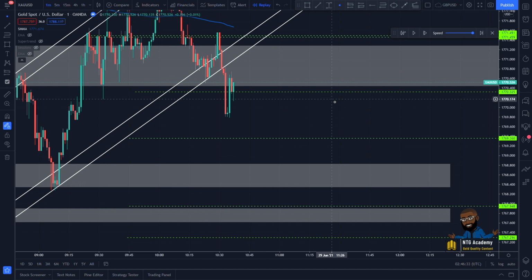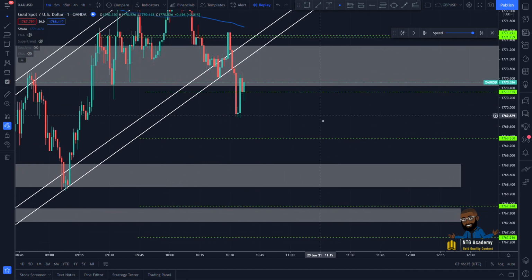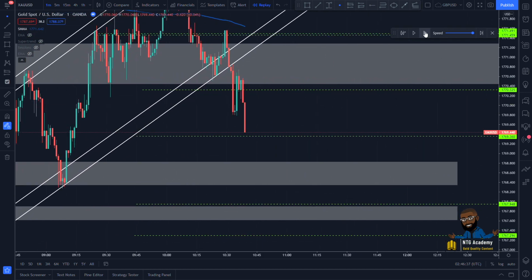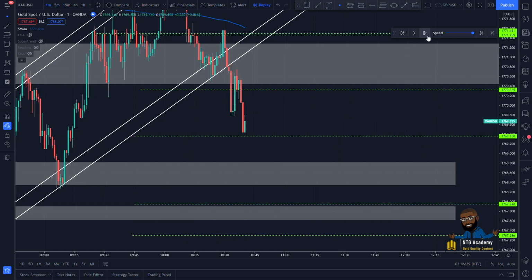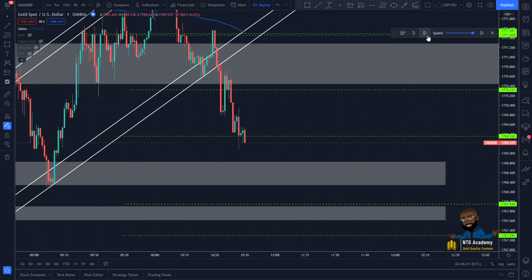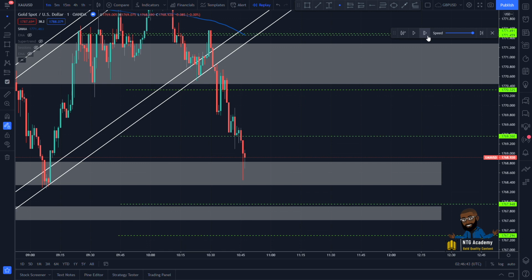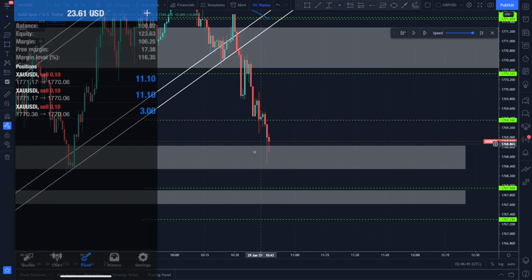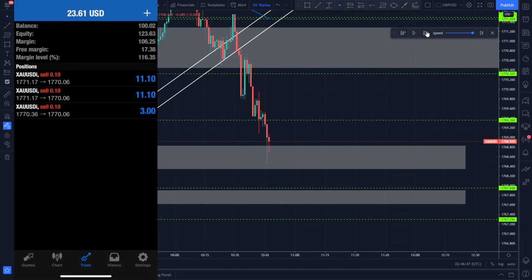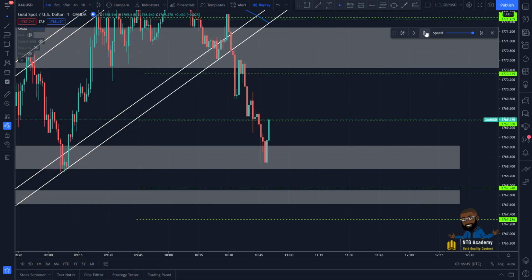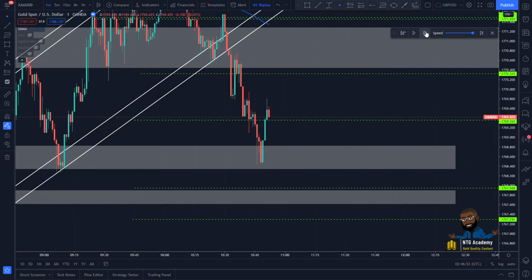All right, so this is where we are on the 1 minute. Now I'm pretty much just going to be trading the 1 minute time frame. So I'm just watching the market right here. All right, so we came back to this zone here. I'm not in this trade yet. I'm just waiting for confirmation. And that's the key thing here, guys, is waiting for confirmation.